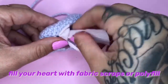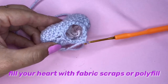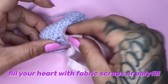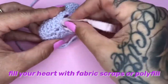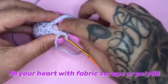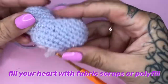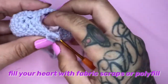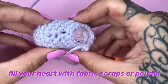Another really good tip to keep in mind is what color fabric you choose. Polyfill is always white, but with fabric, obviously it can be plenty of different colors. So you want to pick something that's in the same tone. If you have a light colored yarn, you're using light fabric to fill it, and same with if you have a dark colored yarn, you're using dark fabric to fill it. Because since we're stuffing something, it's going to have tiny peaks of what's on the inside, and you don't want a really bright color peeking through a dark yarn or vice versa.